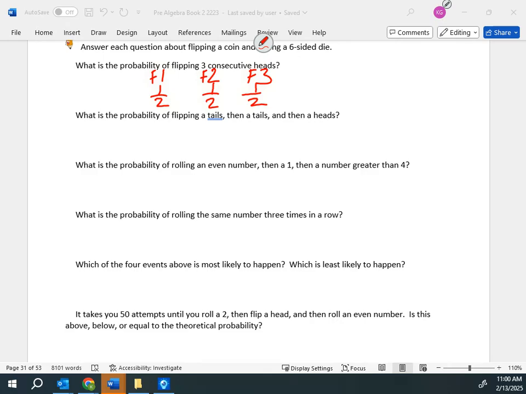Let's see. I want to get down to one that's a little more challenging. So if we come down, I think you guys will be able to figure that out. Rolling a dice, how many sides are on a dice if we're rolling a dice? How many sides on a regular dice? 6. So when you're rolling a dice, there are 6 sides. It's a regular 6-sided dice. If it doesn't specify that it's an 8-sided or a 12-sided dice, we just know it's going to be a regular 6-sided dice when we're rolling.